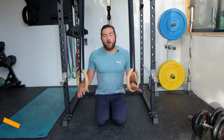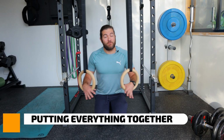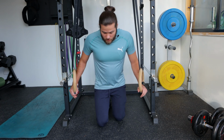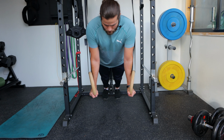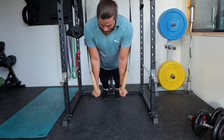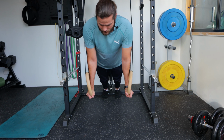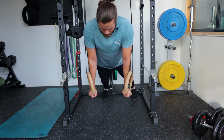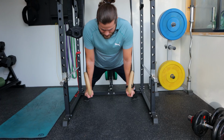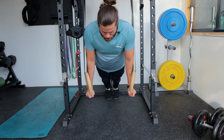All right, now that we've gone through all the form cues, let's put everything together and perform our very first ring push-ups. So let's get into a push-up position. The first thing I want to look for is to make myself stable on the rings. I don't want to be shaking like this. You can, if you want, straddle your feet a little bit if required. It will help you be more stable. Now we're going to go to the bottom of the position.